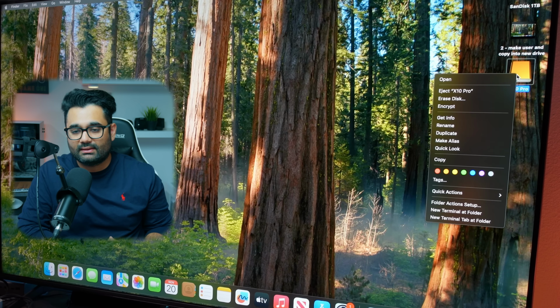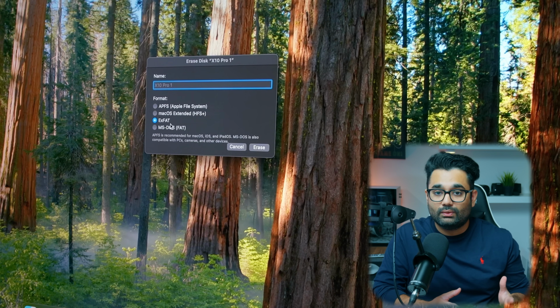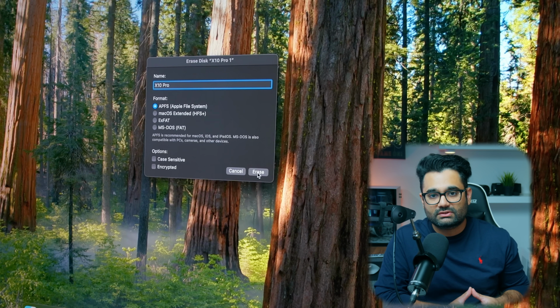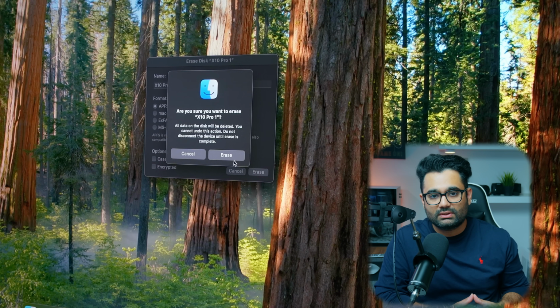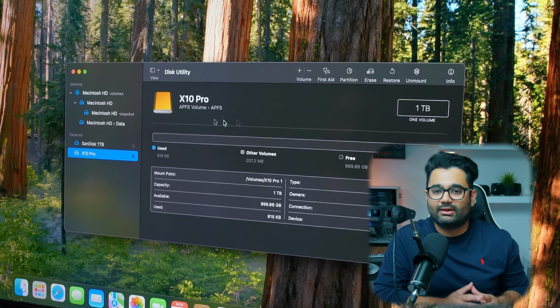Now, I tried many different variations, and this is what worked. The first thing I did was I rebooted my Mac and logged back in. Next, I plugged in my new SSD. I had an exact same brand of SSD, so I just plugged that in. The very first step I took was to erase the disk. And you guessed it, I need to change it back to Apple File System or APFS because the exFAT format will not work with Apple. I also renamed the drive to avoid any potential conflicts. My original drive was called X10 Pro, so I renamed the new one to X10 Pro. Just to clarify, this drive was completely empty and freshly formatted and ready to go.